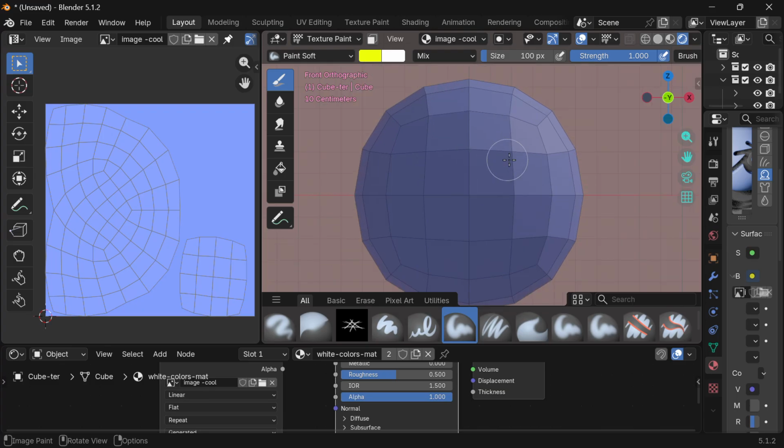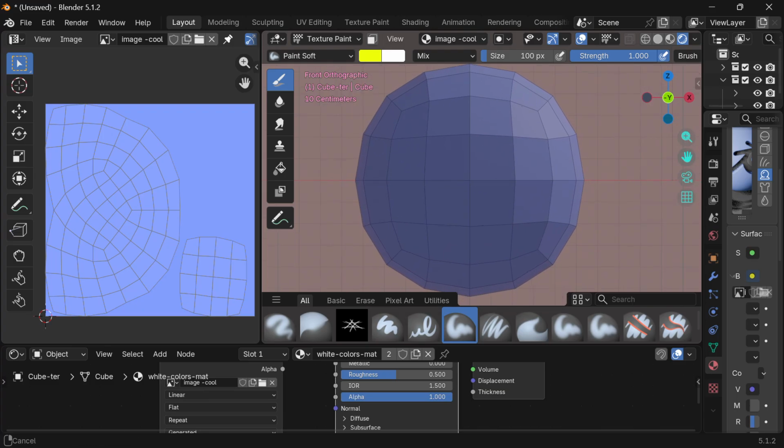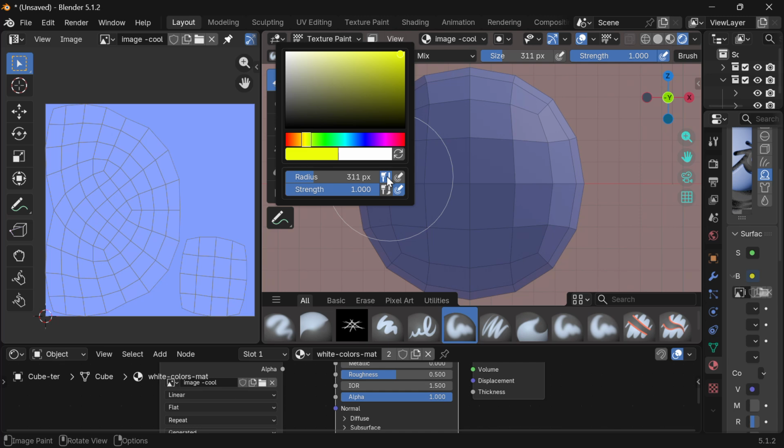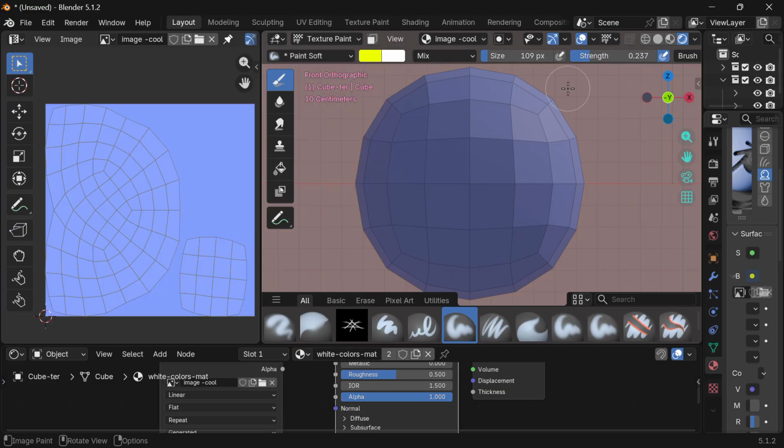And of course, you can just study all that. It's fun. And here's my size right here. On my brush, you can right click, size your brush, and there's the strength, like how thick it's going to paint on. And this is where it gets really fun.